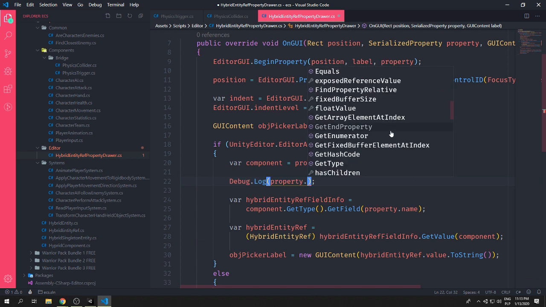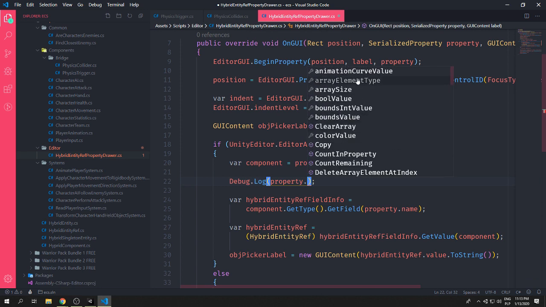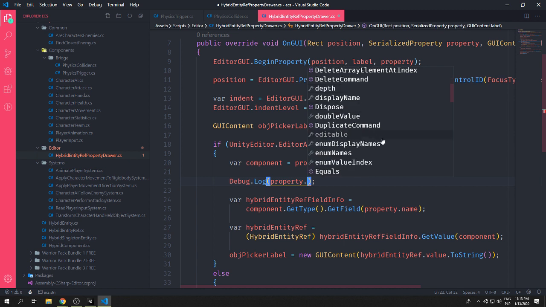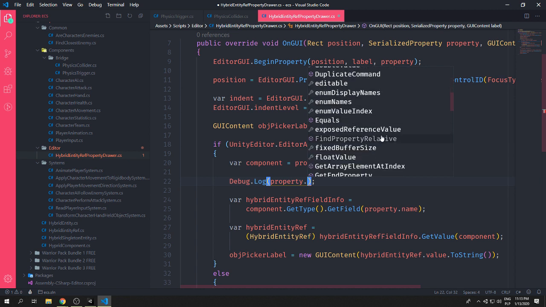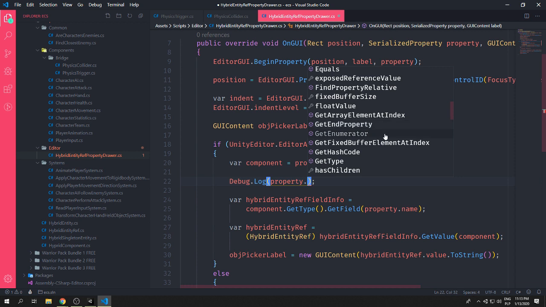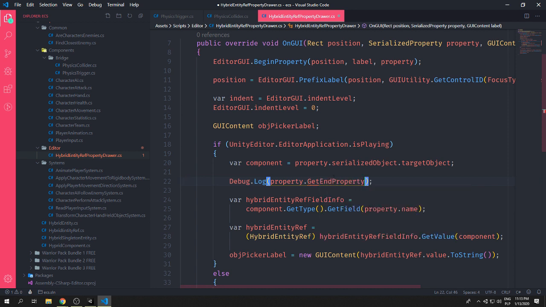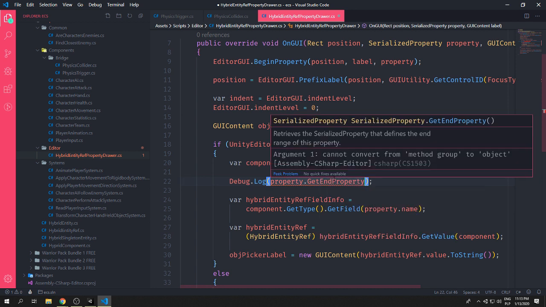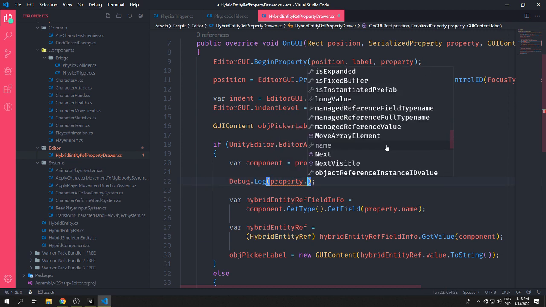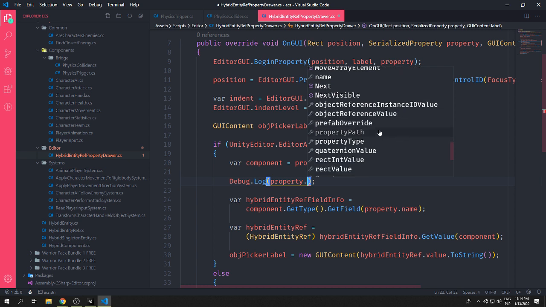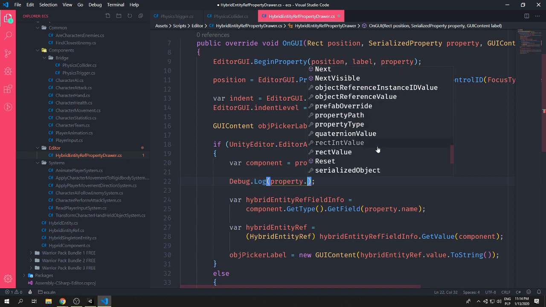So do you have any other options? Display name, no. The table is array. Get maybe something here. Get end property. Choose this one that defines the end range of this property. No. Next, visible object reference prefab property type.